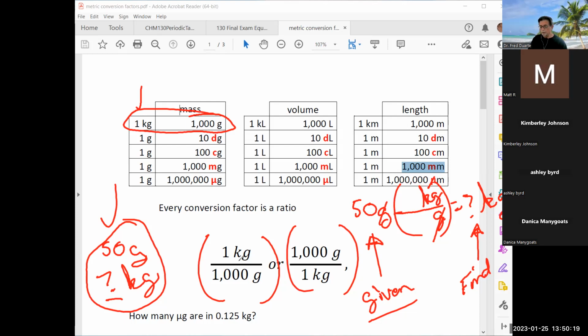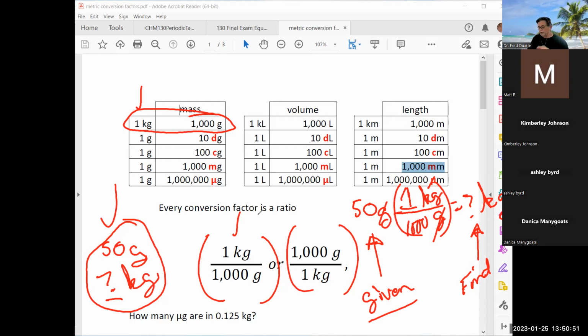Now it's a matter of what numbers to plug in. So I'm going to use the factor on the left. So 1 is on top, 1 kilogram, and 1,000 is in the bottom. Now I know that I've had it set up properly. Now you might be tempted to take this 1,000 and make it into decimal form to put it in here. Don't do that. Just leave the numbers where they are and just either put them in the numerator or denominator, okay?